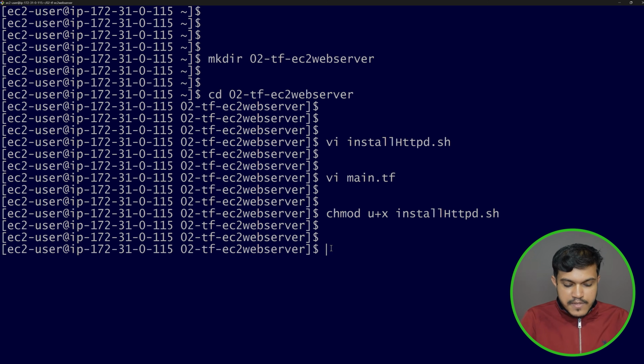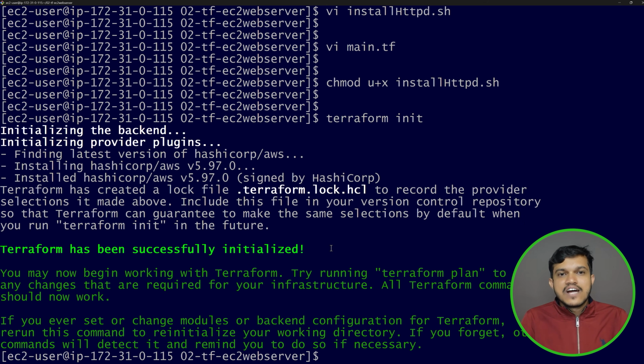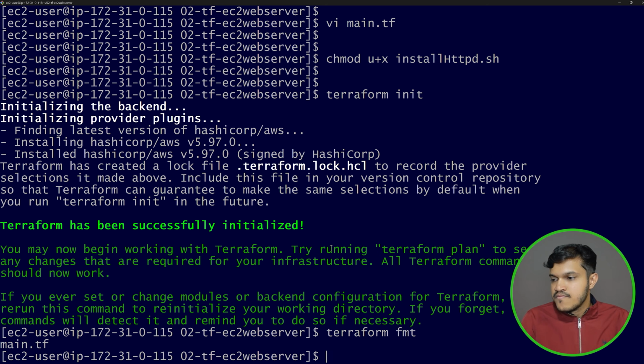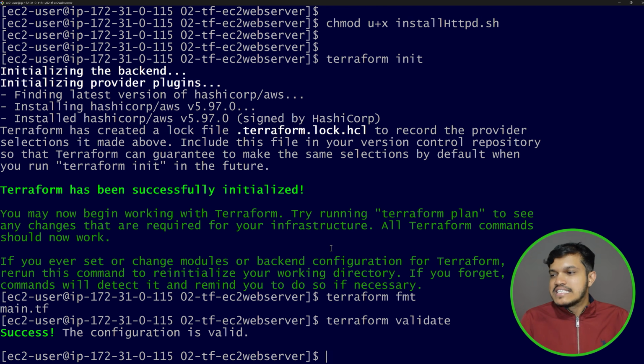Fine. Now let me just go here. As you all know, the command which we have seen earlier, terraform init, right? It is initializing. It will take some time, and the Terraform file will be initialized. And once it is initialized, we may have to run the other Terraform commands. Now it is successfully initialized. I would like to say terraform fmt, maybe formatting, which is an optional step. Terraform validate, let me just validate it and check if everything is fine. Validation looks fine, the syntax is correct.